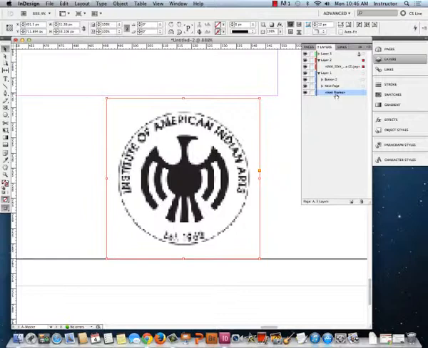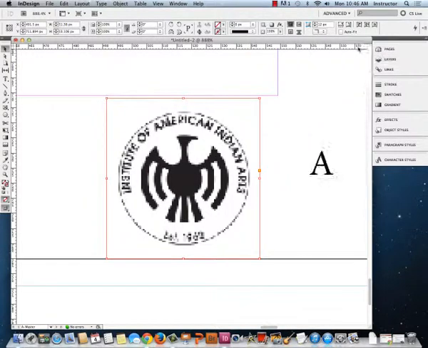Okay, so what we're going to do, we're going to make sure that all of the triangles are dropping down so we can see what we have on each layer. And I want to move that text frame so that it is the highest, so by going to the highest number. So I'm going to drag that text frame up into layer 3. So now you'll see that my text frame now has the green code on it. What does that tell me? It's in layer 3, whatever color it is.